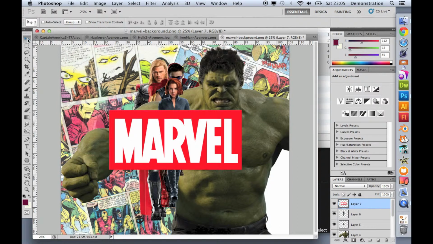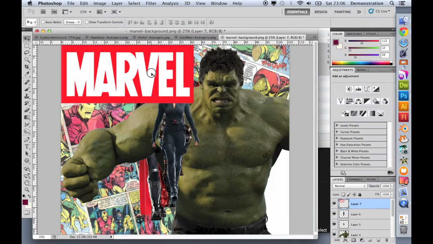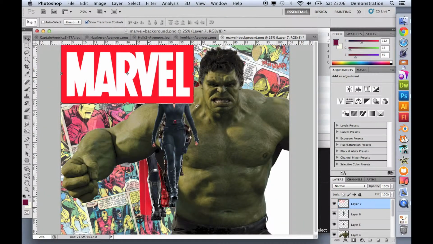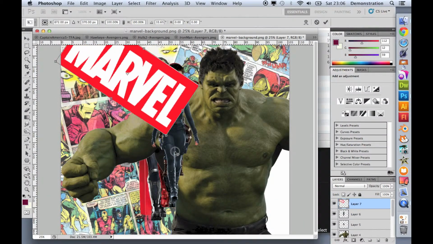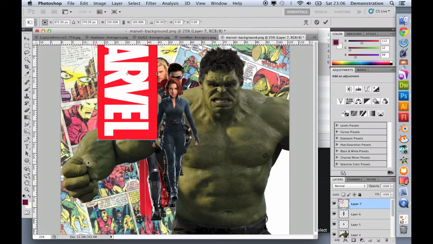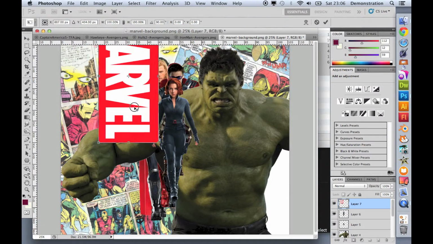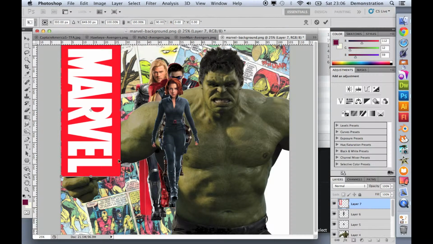So this is the move tool up in the corner, and so I should be able to move my Marvel logo to the side. I also want to rotate it, but how do I do that? Well, I need to show my transform tools. This will bring up my handles. I don't know if you can see, I've now got handles in the corner, and if I move my mouse to the corner, you can see it's got a rotate option. So if I choose that and I rotate and I hold shift, it should keep it nice and straight as I rotate, and I can put the logo into the corner.